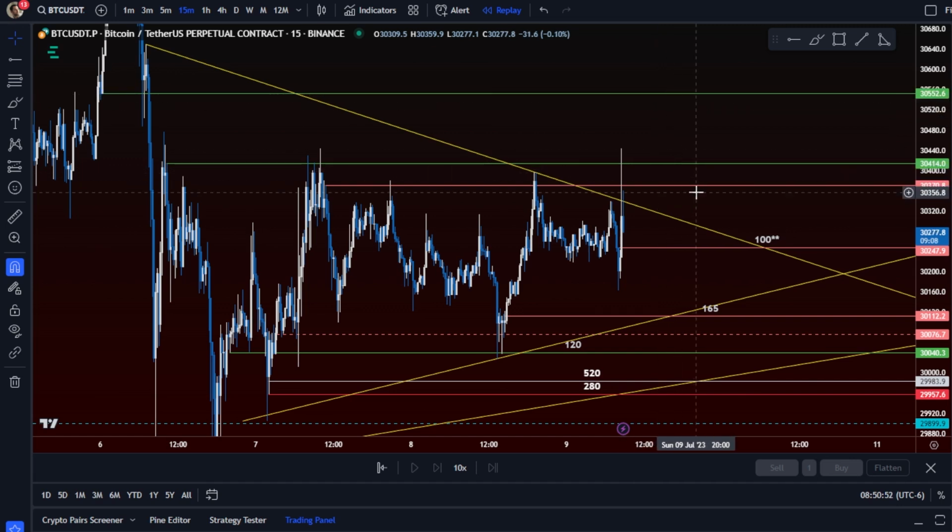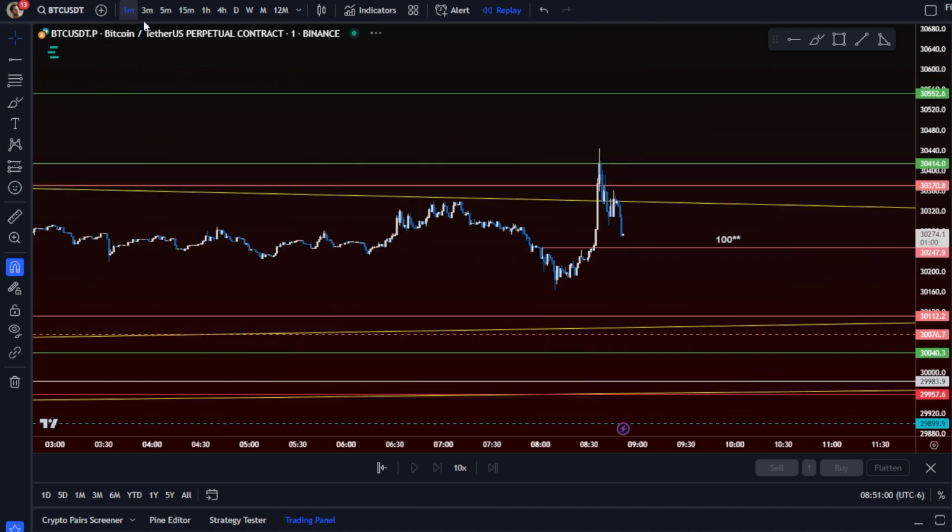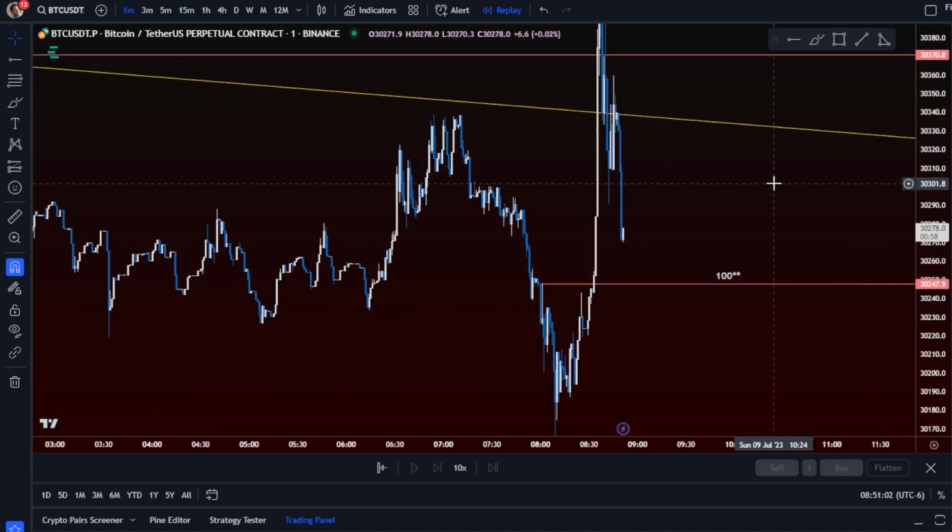Maybe once it pulls back, you can find a target to stabilize against. But yeah, I think you got a nice little 100% here. I don't know if I would take this as a first trade. Yeah, you know what? I might. I probably would. I think it's pretty good.